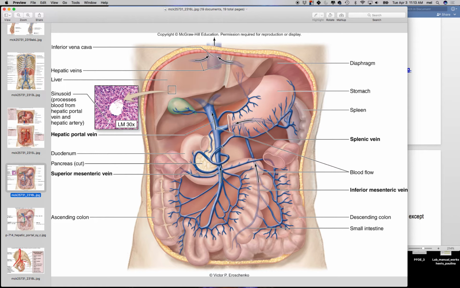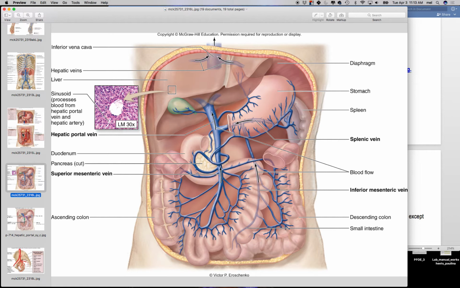I want you to compare 3 things in 3 different vessels, right? So before you write it down, make sure you understand it. Ready? I want you to look at oxygen content, high, low, medium, whatever, okay? Nutrient content, high, low, medium. Toxin and pathogen content, again, in 3 different vessels: the hepatic artery proper, the hepatic portal vein, and the hepatic veins. Because the liver is weird, because look what it does.